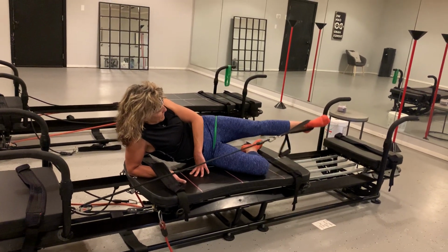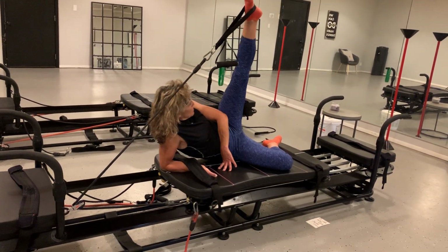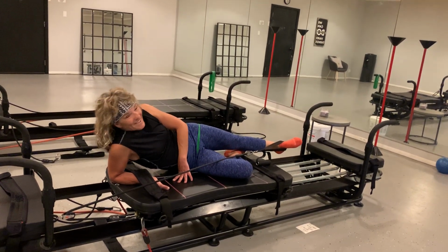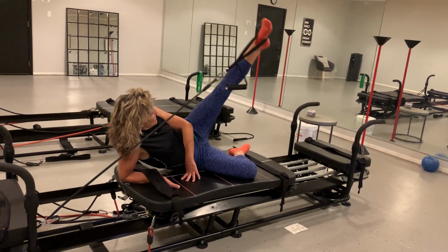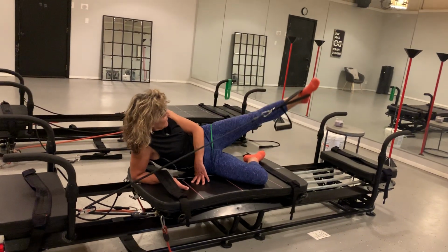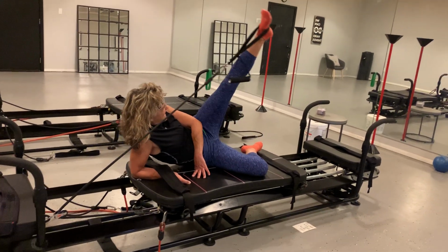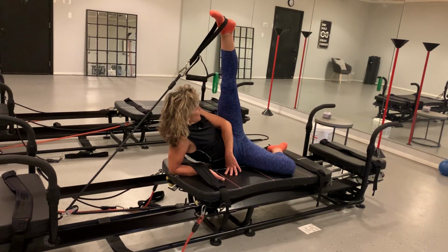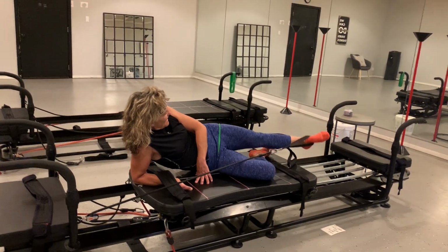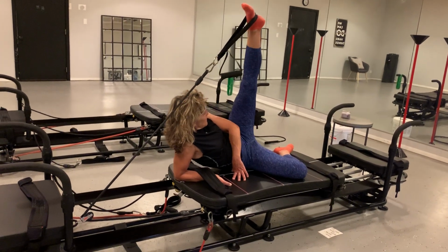Fantastic form, Kim. This one I love because it feels more like a stretch for me. And especially after doing those two that we just did, it feels good. That's why I like to insert it in the middle, because you know what's coming next is that clamshell, which is a glute killer. But I love stretching, and this is a very nice stretch.